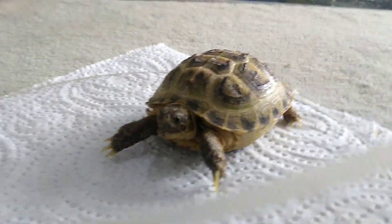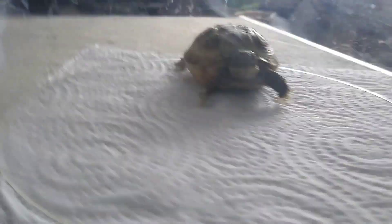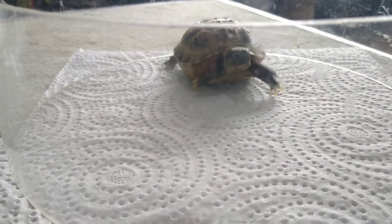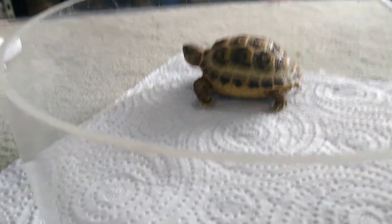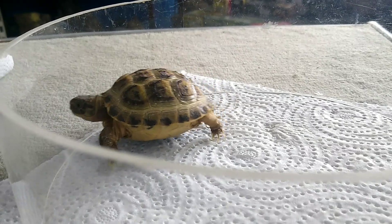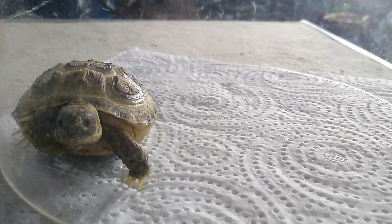So I thought I'd show you the little tortoise and how she's doing. She's in a little container so she can have a little run around on my desk. She can have a bit of personal time with me and get a bit used to being with people. She's only here for a couple of minutes so she doesn't get cold. She usually has a little explore and usually sits and watches me on the computer. She finds the edges again and has a little chill with me.